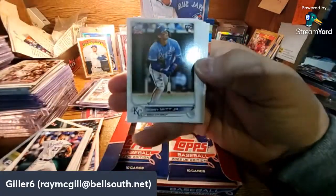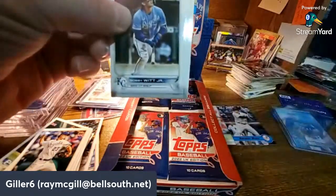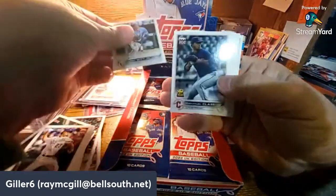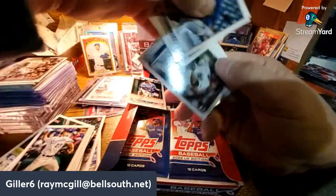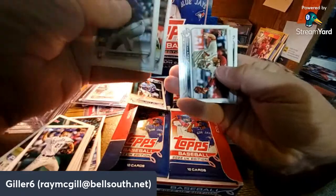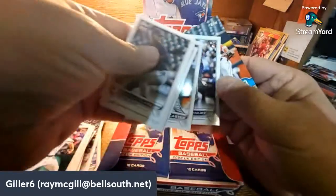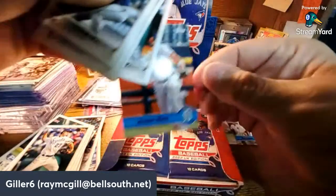There we go. Bobby Witt Jr. Let's see if that helps. Not really. Well, I was getting the reflection of up above. Clase, Wheeler, Darvish, Gill, Correa, regular Arenado, Mountcastle, and there's Julio. And Javi Baez.